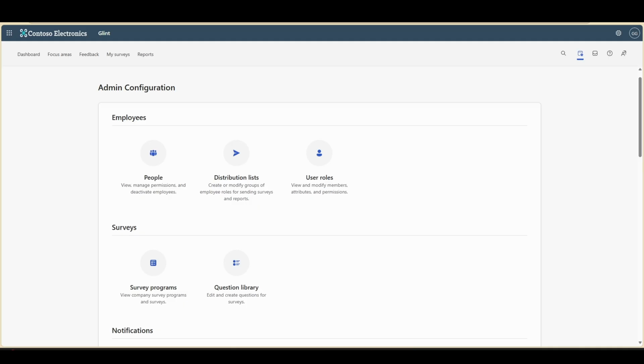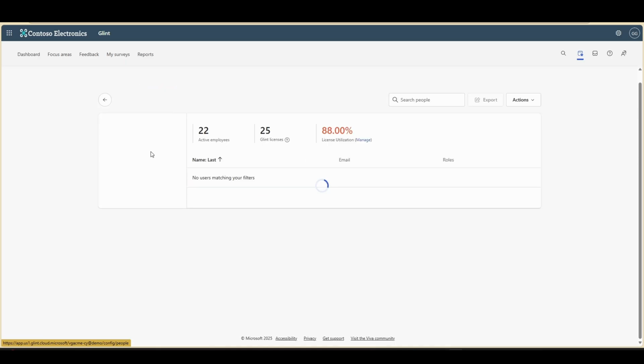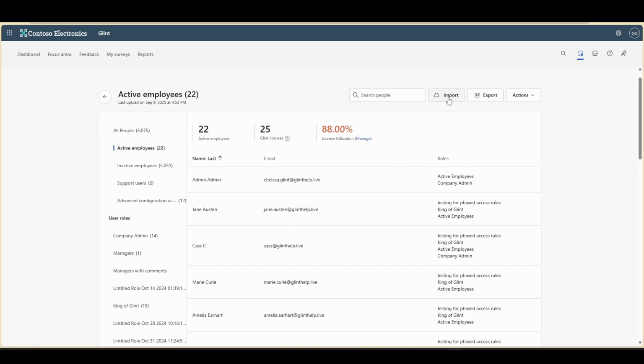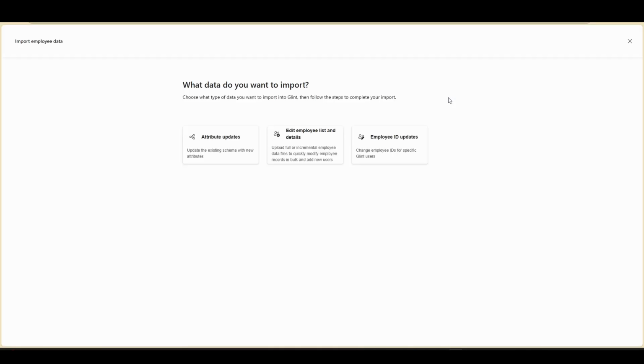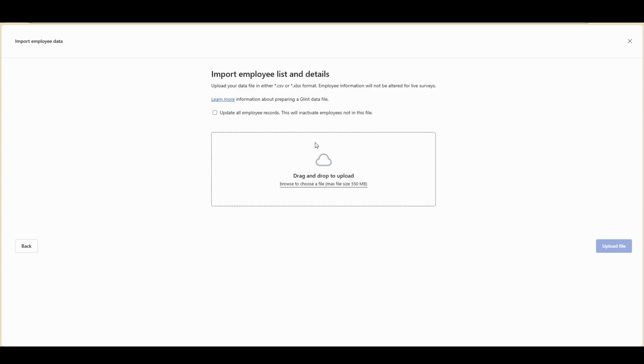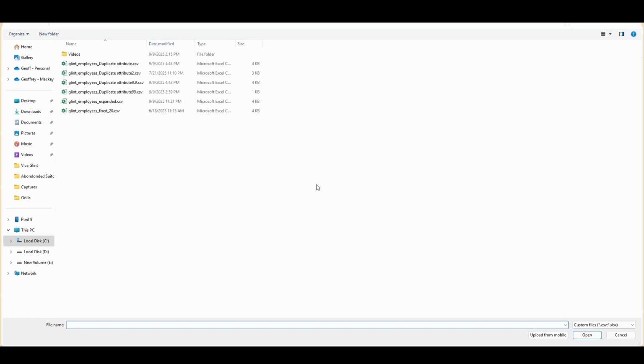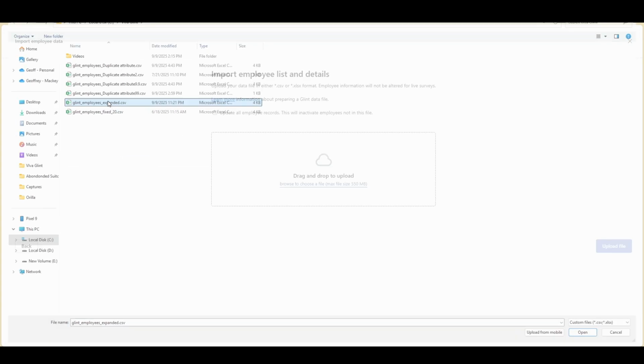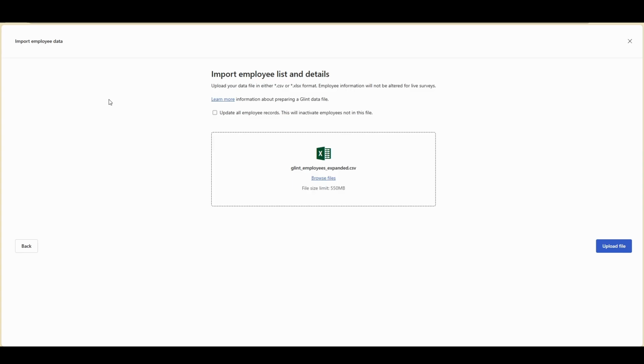Now that I've saved Albert Einstein as my top level leader, it's time to do an upload. And just so you know, I went back and modified my CSV file so that every user reports to Albert Einstein. Since our attributes are now set up and we only want to make changes to our employees, I want to select the center tile here. I'm going to select... Before we upload, I want to take a second to talk about this checkbox here.